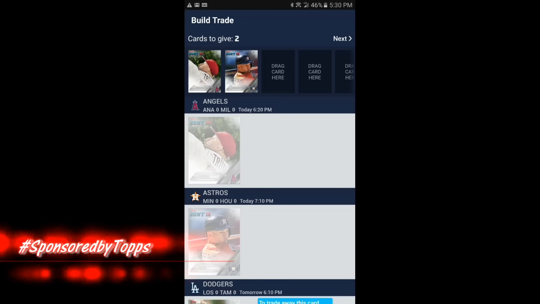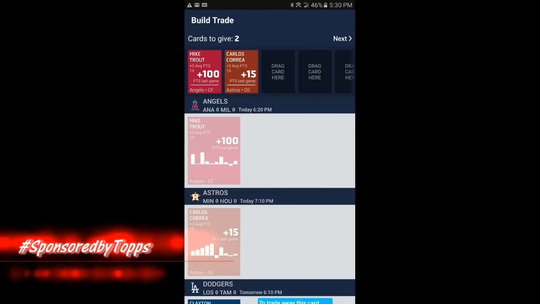There are different player levels, which I definitely did recognize. If you look on the back of your cards when you get them, you just double tap the screen and you can flip the card. You'll see the cards flipped there as I'm building this trade. You can see the different characteristics of the card. You'll see on some of them they'll have 1x or 1.5 or 1.2. Those are the multipliers.